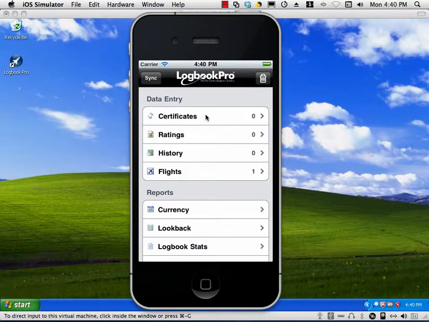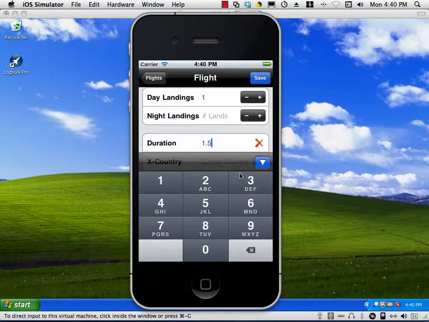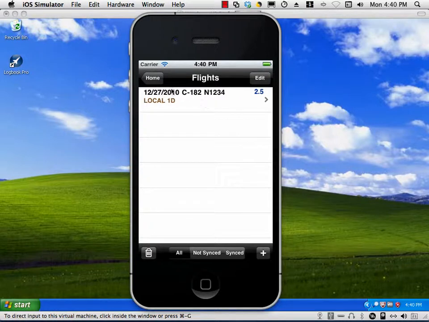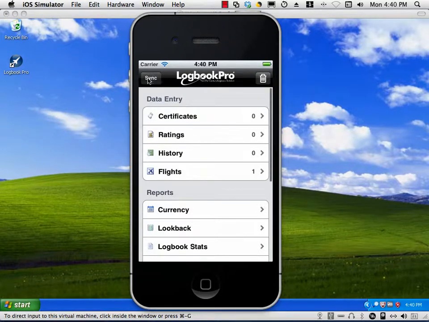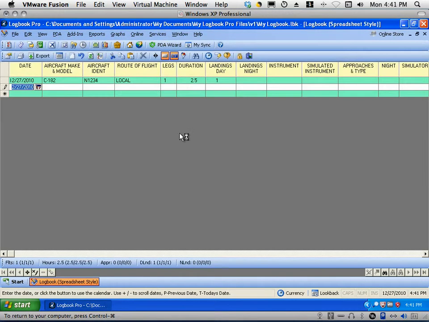So let's make a change now. What will happen if I change this 1.5 to 2.5 in Logbook Pro PC Edition? Am I going to get a duplicate entry, or is it smart enough to find it and update it? So let's go back to Logbook Pro, start it. We have automatic sync turned on, so it's going to synchronize for us. A duration of 1.5 changed to 2.5, and we did not get a duplicate entry in Logbook Pro. So you can see it is a smart system that is going to prevent duplication from any type of resynchronization.